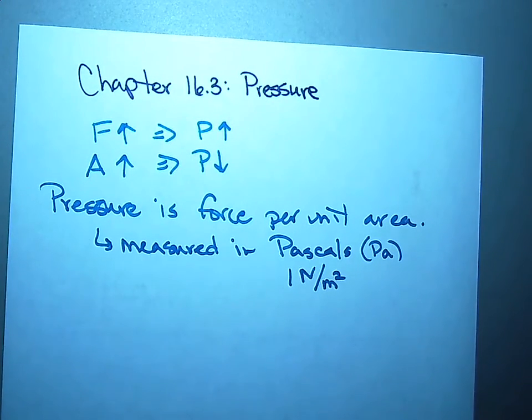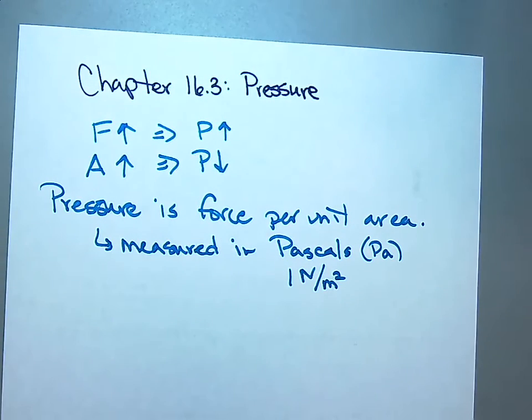So what we see, guys, is the more area a force is exerted over, the less pressure it has. That's the reason they have those beds of nails, and you can lie on a bed of nails no problem. That's because your weight is exerted over a very large area, and so that creates very low pressure.